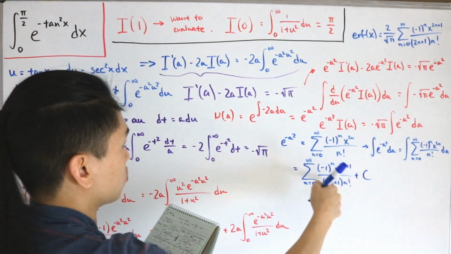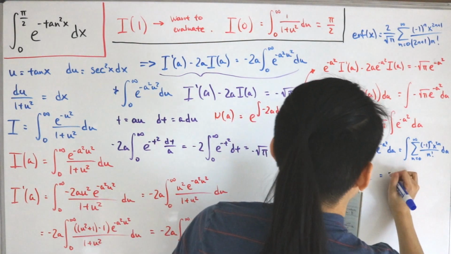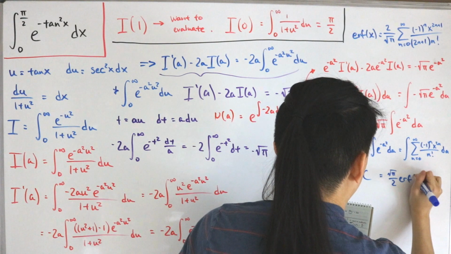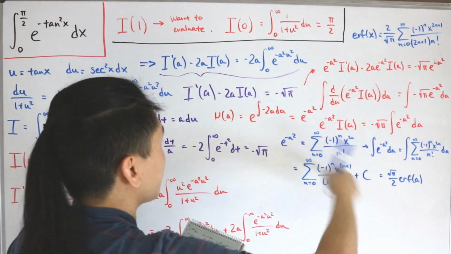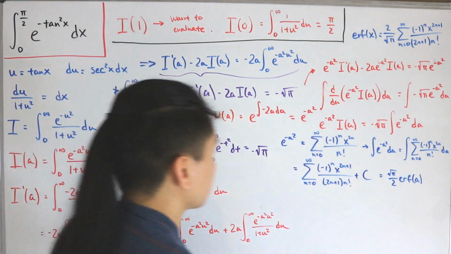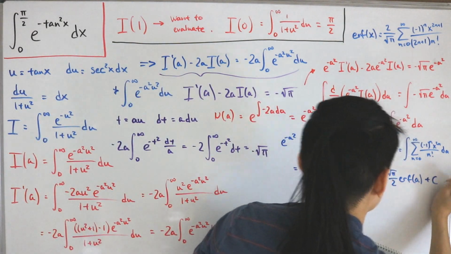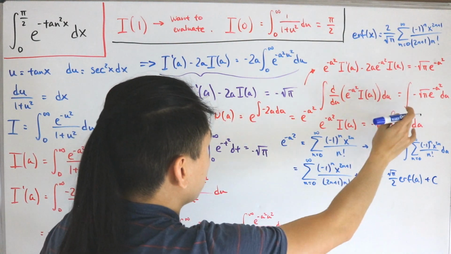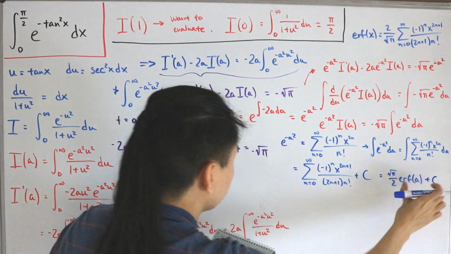So with this, I can just replace here, and that's the same thing written as the square root of pi divided by 2, multiplied with the error function at a. That's supposed to be an a, by the way. I apologize for that. Everything for the x is supposed to be a. So after I write this down, let me give me a second to change this. So square root of pi divided by 2, and then the error function of a, and then add this with c. So that's the series representation over here, which is equivalent to the indefinite integral of e to the negative a squared.